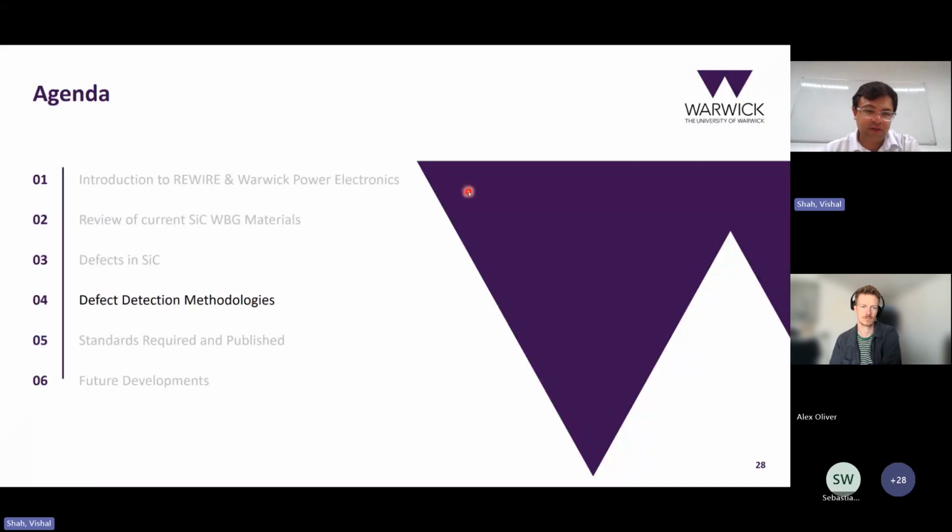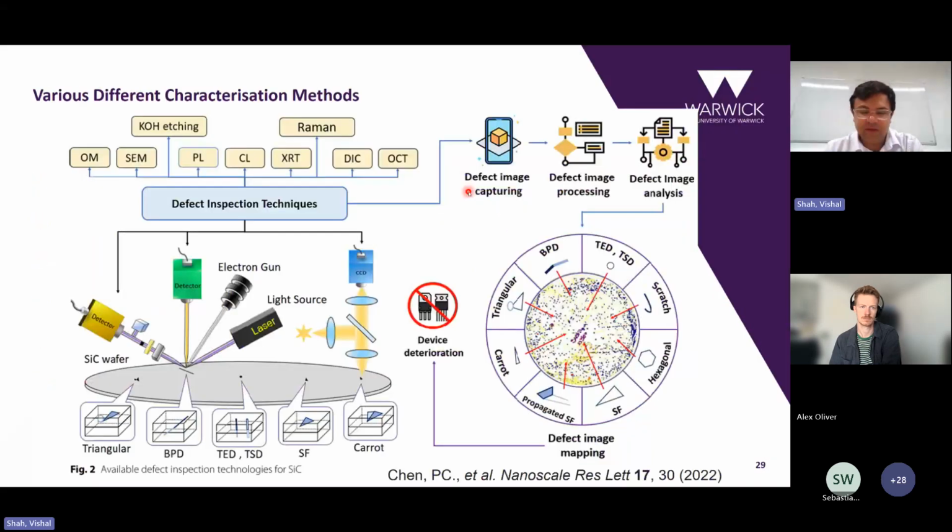So, defect detection methodologies. I'm going to pause on this slide because it's a wonderful paper that was written as a very top level, how do we detect defects? And I will go through it bit by bit now. These are all, I would say, fairly well-known techniques in semiconductors generally, but more at the lab-based level. To be able to turn that into an industrial technique, you have to start to agree on your standardization or how you start to measure these defects. You have to agree what type of defects you're actually looking for. But because it's over an entire wafer and there is a large defect density that you're trying to measure and control and compare, you then need to start to bring in defect capturing techniques, processing techniques, and analysis techniques.